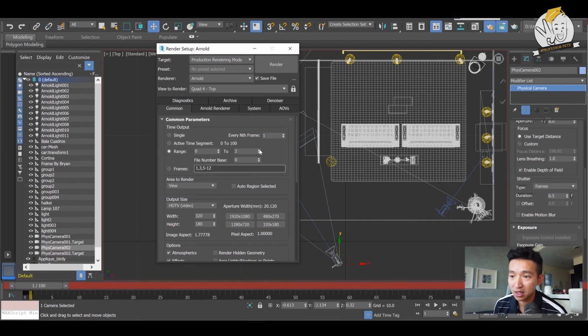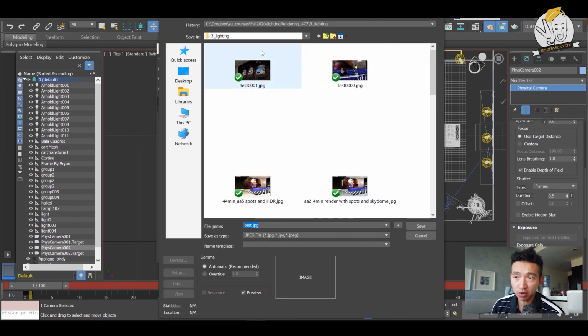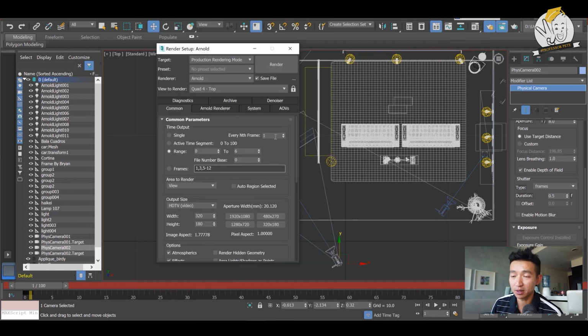So let's say we want 4 or 5 or 6, it'll render out a range, and we want to set it to save file. Save file will allow us to give it a name, a location, and a file type. For me, I'm using JPEG, and once I hit render, it'll render out every single one of those files. I've already set the output type, and I call it test, but you should just put your name in, project 1, and make it a JPEG. And once you hit save in the location, that's going to be really important. And then when you hit render, you'll see them come out.